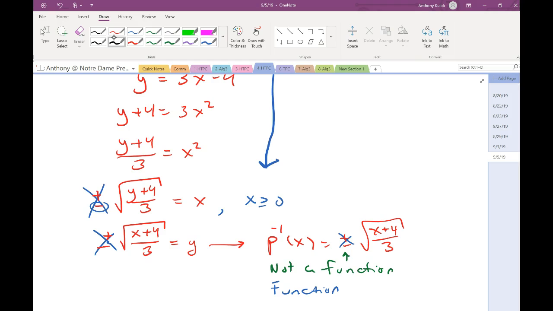And this is also worth pointing out. This is the reason why I swapped the x's and y's last. Because if you swap the x's and y's first, what do you do with this x is greater than or equal to 0? It doesn't really make sense how it's getting rid of the plus or minus. By doing the swapping of x and y's last, it's very clear how to use that restricted domain to ensure that we have a function there. So that's why I choose to do the swapping of x and y's last, if I run into one of these restricted domain problems. There's no question for me about how to use that information.